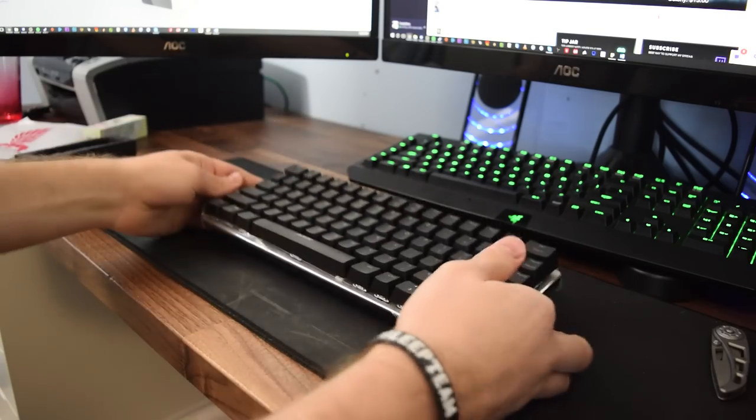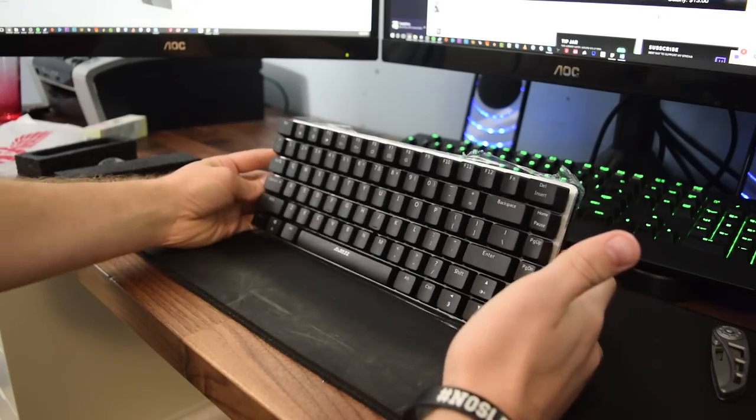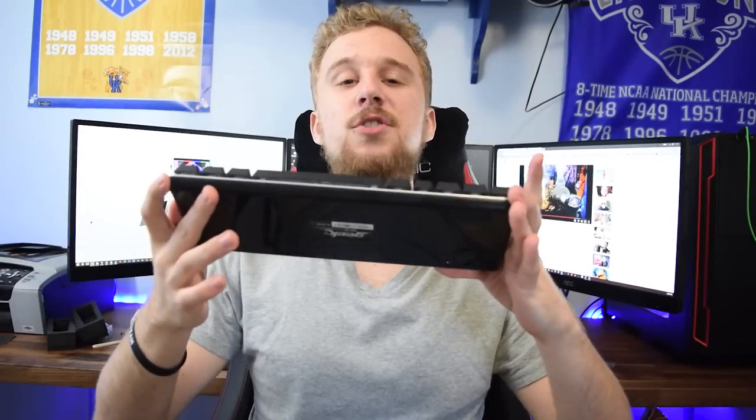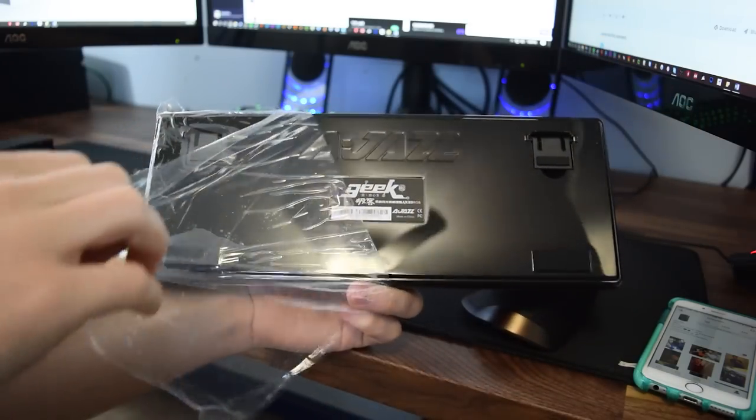This keyboard is an 82 key keyboard. It's very compact and features a very sleek design. One thing about the keyboard that I do have a gripe about is the glossy plastic back. The glossy plastic back is, well, glossy plastic and picks up every single fingerprint that you touch it with.